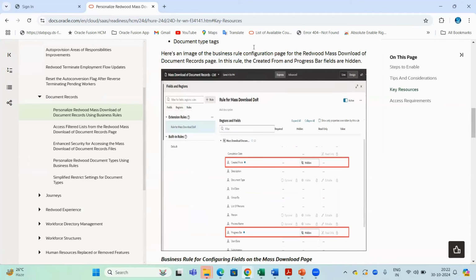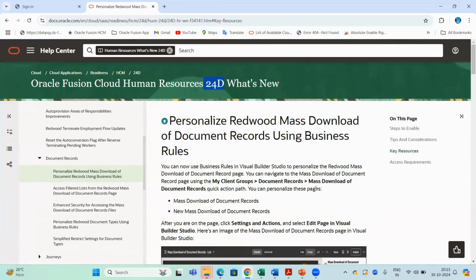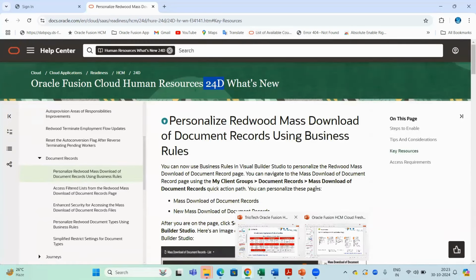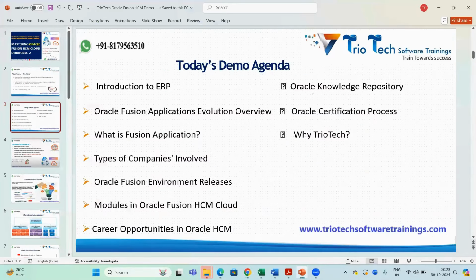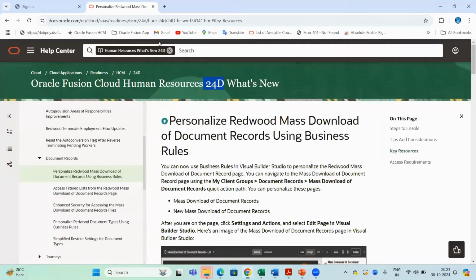Okay, fine. Because you will be habituated to the screens, right? So this is something very important, team. Oracle Knowledge Repository: accessing standard Oracle documents for every module and also accessing the release notes for every quarterly upgrade, team. So this is the navigation that you have to follow, team.